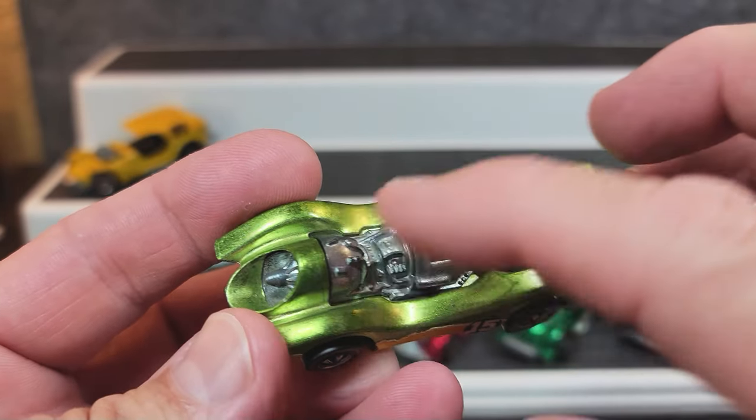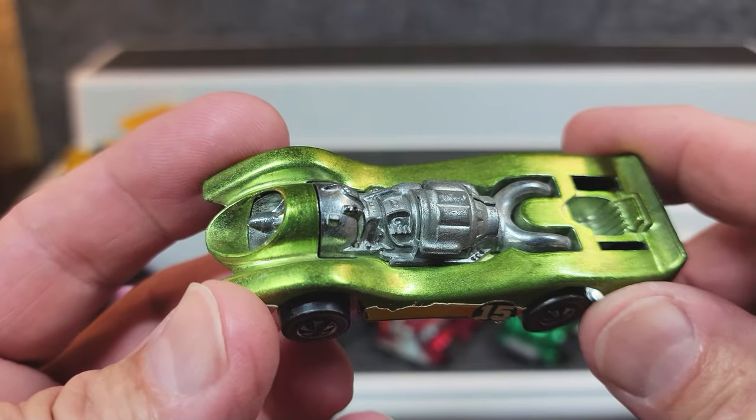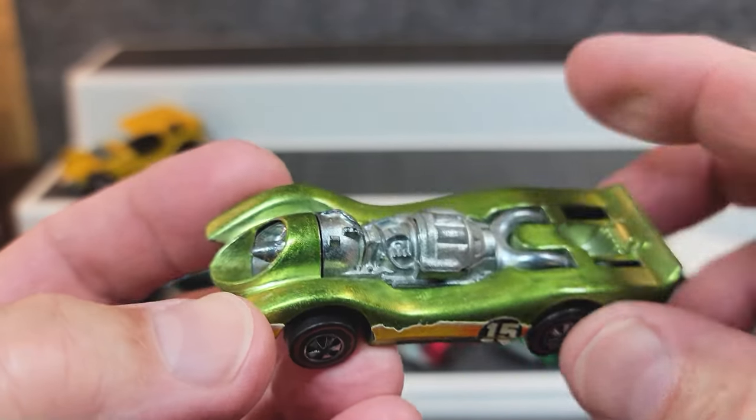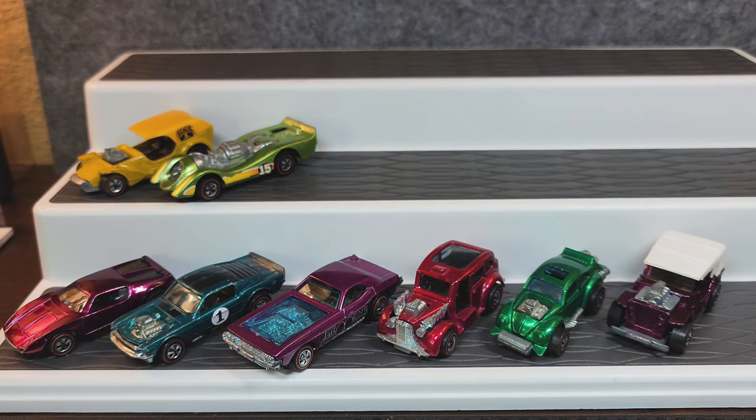Too bad, you know, I can't imagine when this was brand new, was this super shiny chrome? I would really love to see one of these Jet Threads in super shiny chrome. That would be so cool.